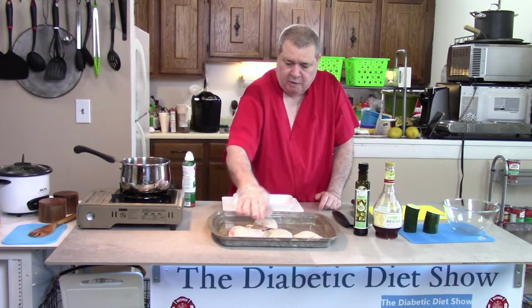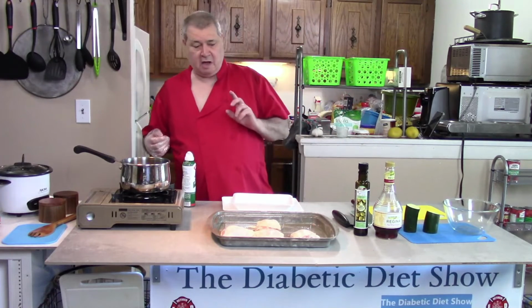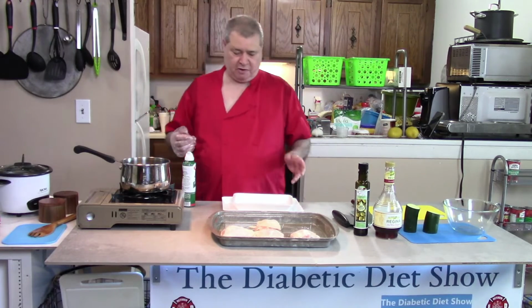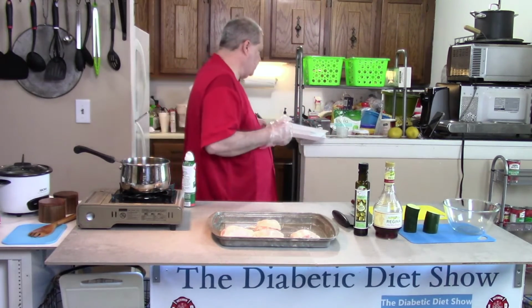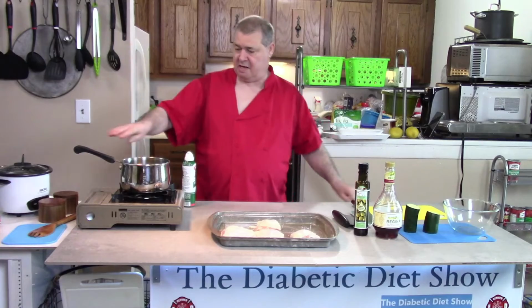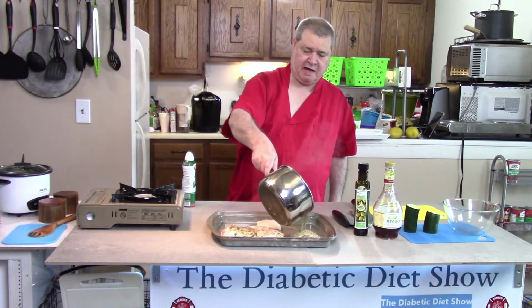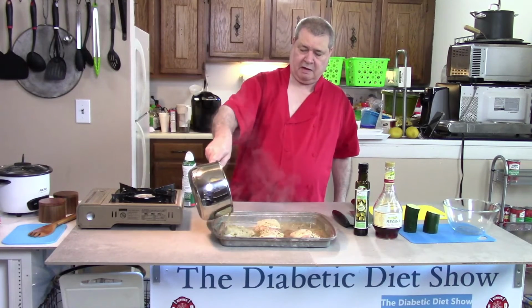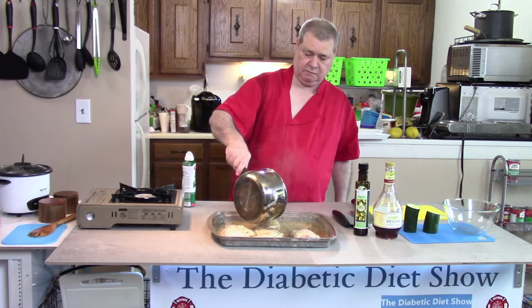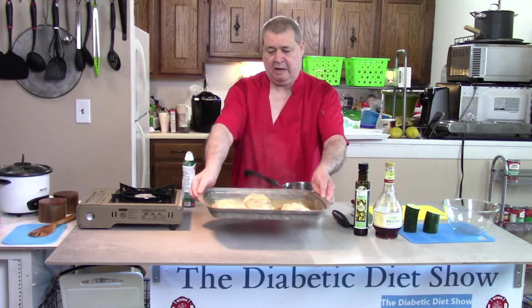Okay, now some people rub the spices right on the chicken, or the chicken bouillon right on the chicken, and all of those are things you can do if you want. Totally up to you how you want to do that. Myself personally, what I do is I just take this hot spice mix and I just pour it on top of the chicken, and then I'll cook it in there, and then I'll turn it over as well. There you go. And this is what it looks like.